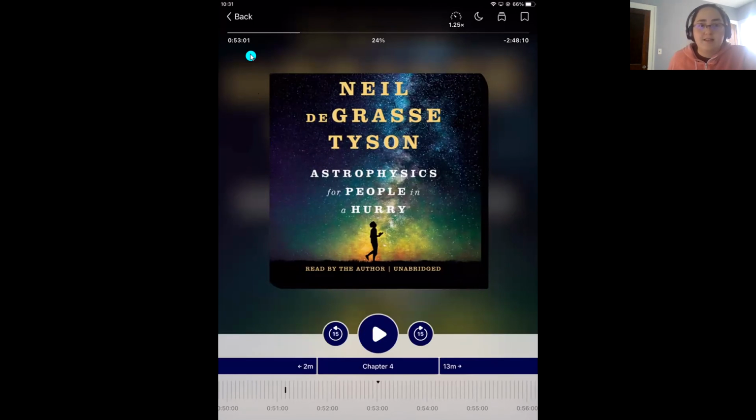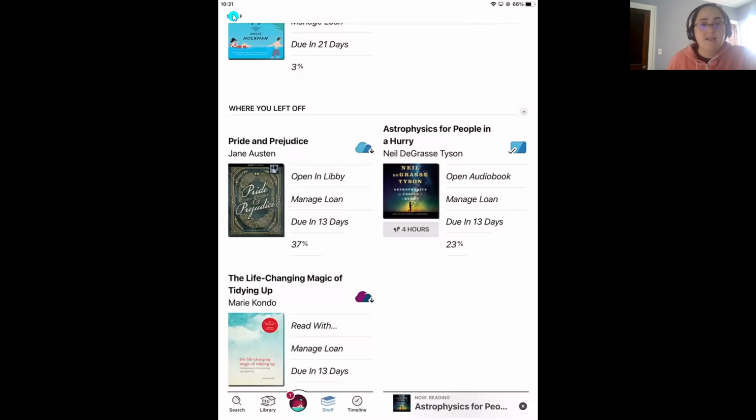Okay. We're going to leave this audiobook now. I'm going to tap on back up in the top left-hand corner. And this takes us right on back to our shelf. And so I'm going to reorient everyone again here. I'm going to point out there is a new Now Reading bar. It's showing my audiobook instead. And that's because it's always going to be the very last book that you had open in Libby for easy access. I'm going to dismiss this again.